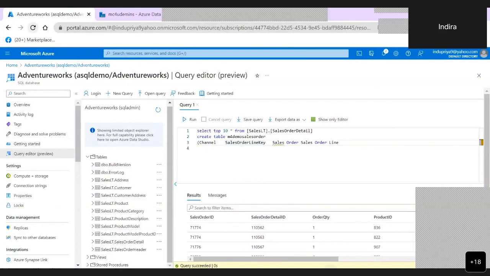Okay, so channel is everything. I'll take it as text. Yeah, everything is text except order key.